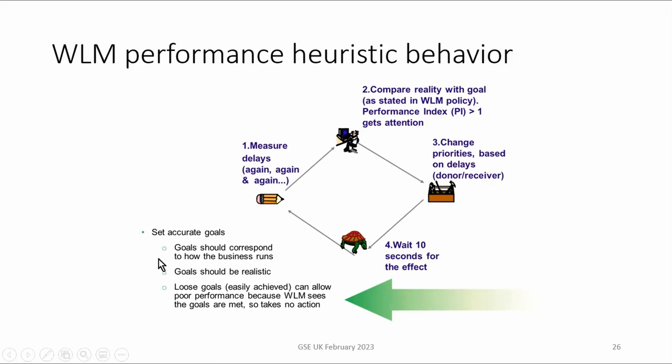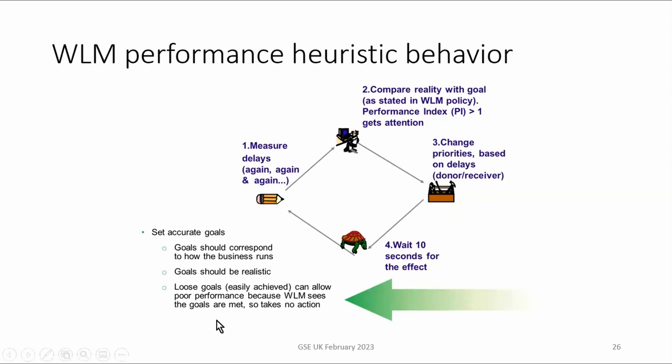It's important that you set accurate goals to reflect how things really work, and they should be realistic. If the goals are unrealistic, right? I have really complex transactions, but I want them all to complete in 1/10 of a second. We're never going to achieve that goal. WLM will try a few times, then it'll give up. It'll still try again sometime later, but finally it says, that's unachievable, I'm not going to waste my time managing it.